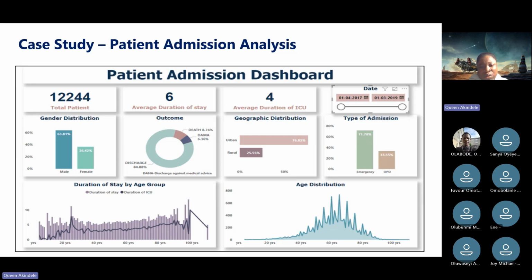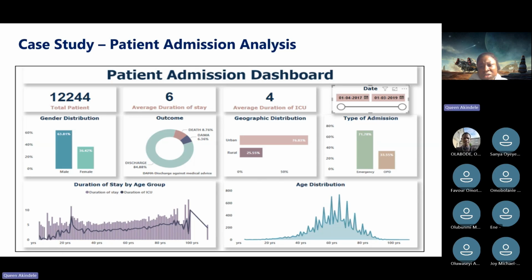So why do we have people discharging themselves against medical advice? Could it be that they wanted a second opinion? Could it be that they were not satisfied with the diagnosis the hospital provided? Because this outcome can also be used to understand how patients perceive that particular care provider.